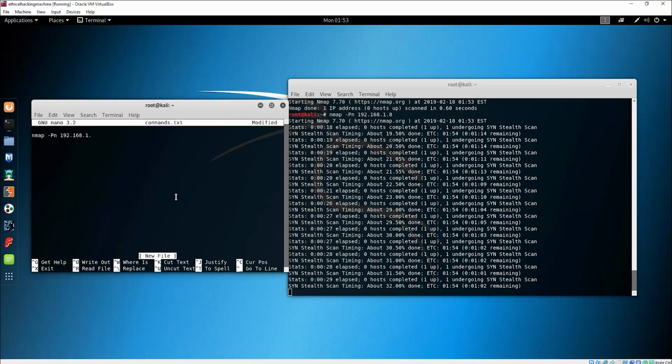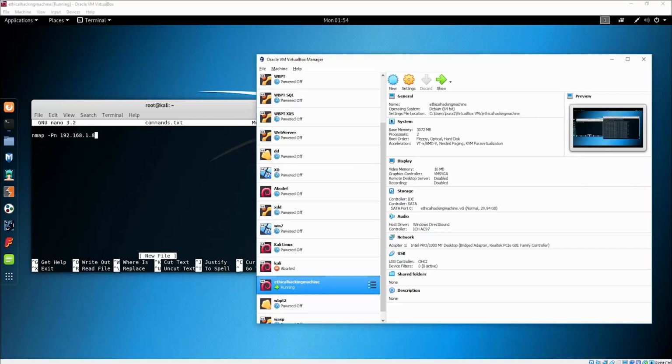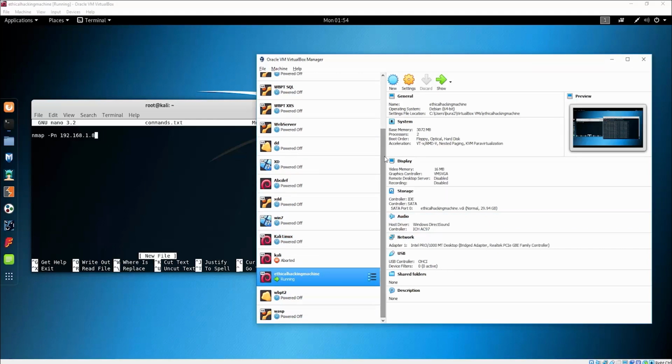basically the IP address of any machine that you're scanning or any website that you're scanning. Of course, try not to scan websites that you do not have permission on. You can always use scanme.nmap.org, which we have permission to scan from Nmap. Or you can just use the Metasploitable virtual machine that we installed, or you can install any other virtual machine that you will use in order to scan and attack.